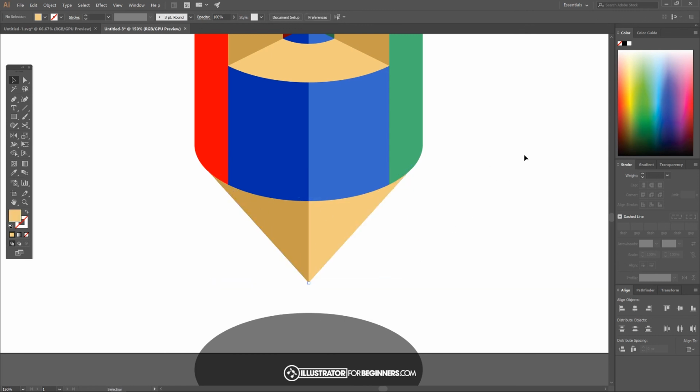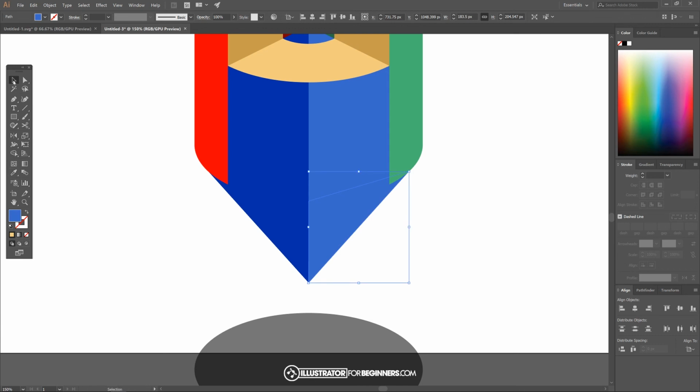And I'm going to click off of that to deselect everything. Take just this left shape, grab the dropper, make it the same shade of blue on the left side. Go back to the select tool, choose this shape, grab the dropper, same shade of blue on the right side, so we end up with something like that.